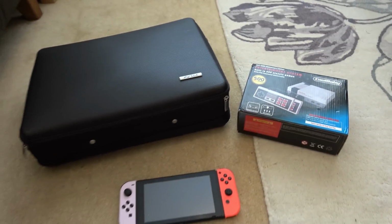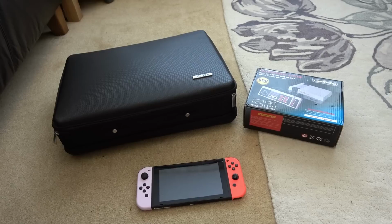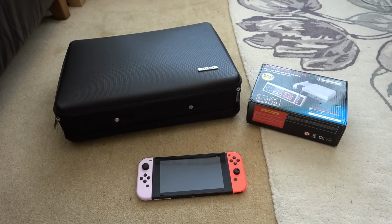Cash Converters is a shop where you can buy second-hand goods, you can bring in your items and get cash back for them, or you can get loans against your items. So they're a big chain of shops here in the UK.